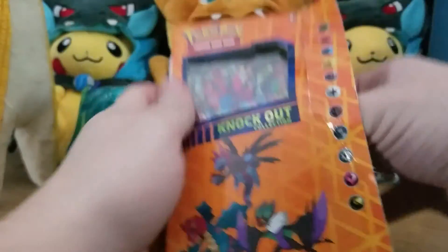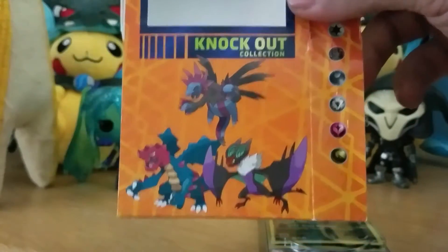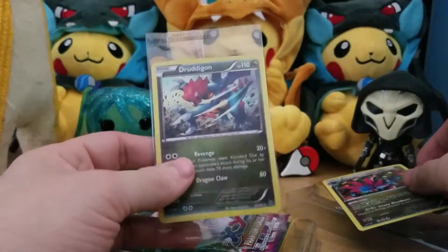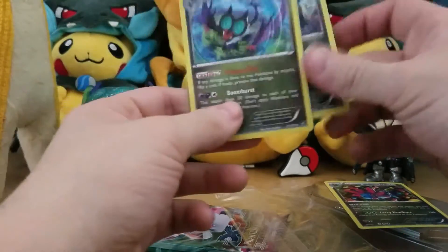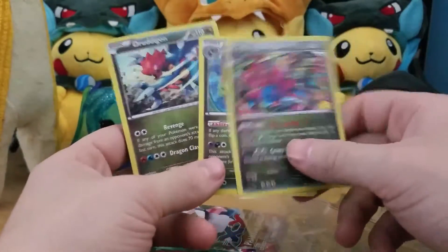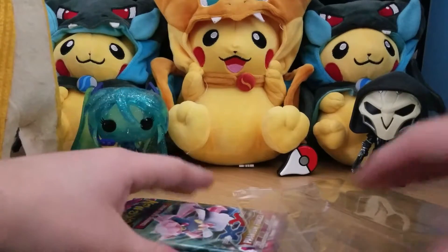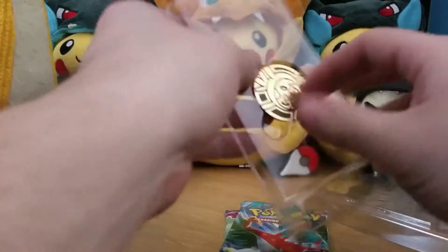This one's a little bit of a pain in the ass to open. If you follow the channel you've seen me open a blister with three foils already, so let's dig right in. We get a Hydreigon and a Druddigon — wait, actually the blister I opened before had a Flygon on it, my bad.